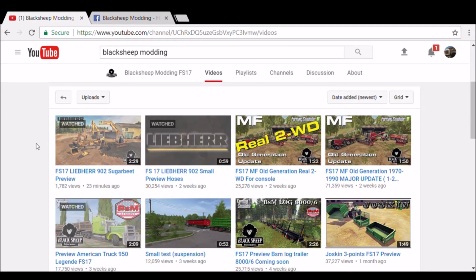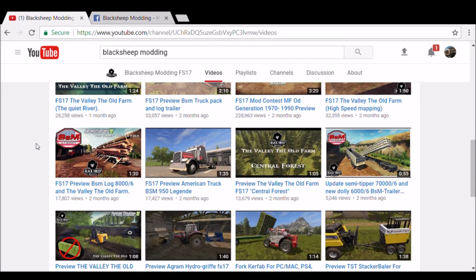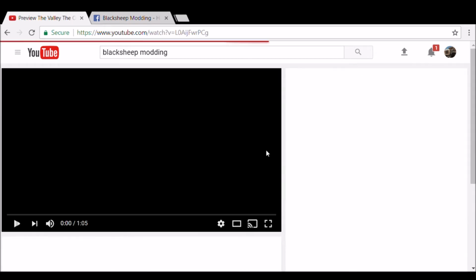Okay, the power hoses. Here's a preview of the Valley Old Farm, the Central Forest. We'll look at that.